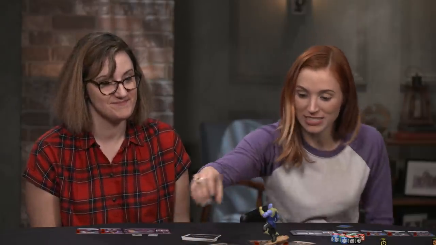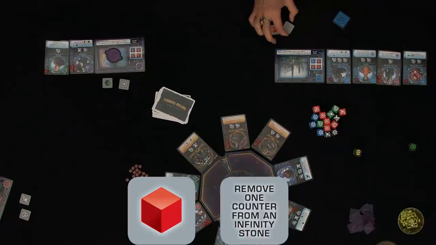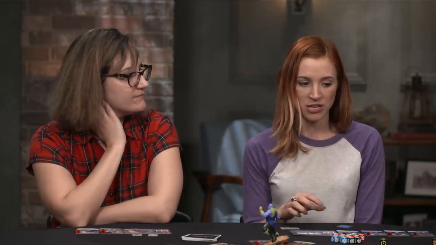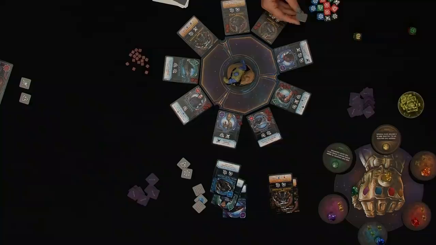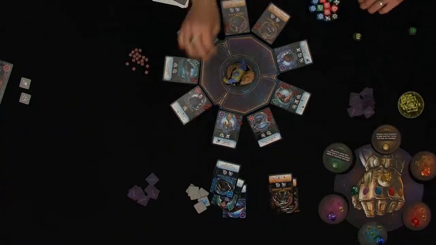And I get 2 bonuses. Okay, I got a red die. And remove 1 counter from an Infinity Stone. Oh, I'll see what gets closer first. Right now, if we roll green, then we have to add 3 yellow counters on there. But if I take 1 away right now, then we would only have to add 1 if we roll green. So I think that makes sense. Yeah. I'm going to do purple because I like purple the best. It's also a Guardians one.